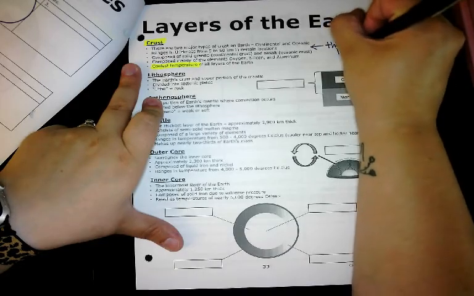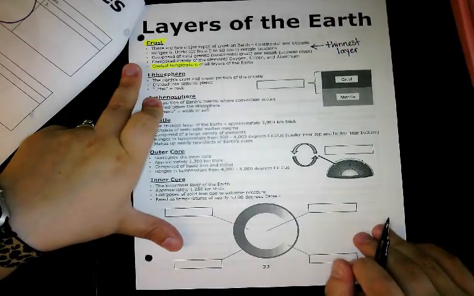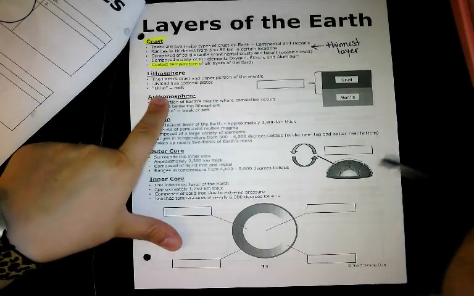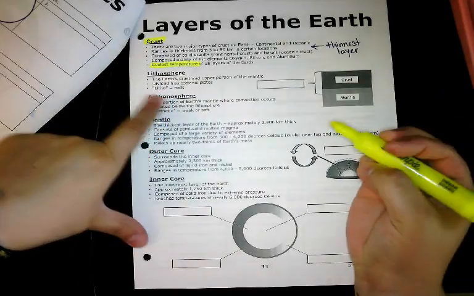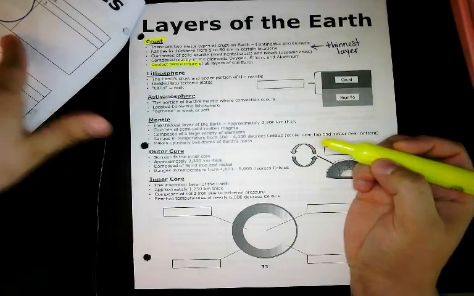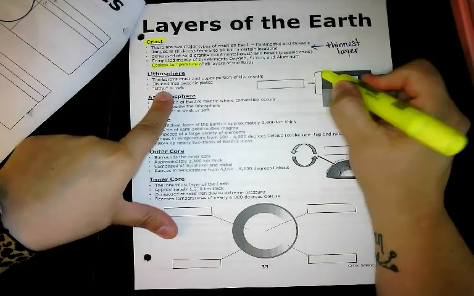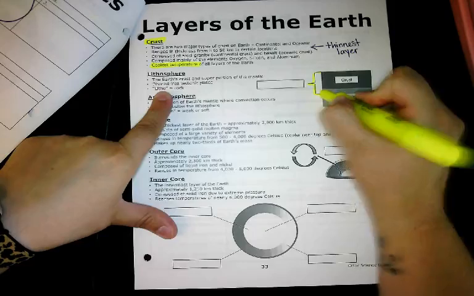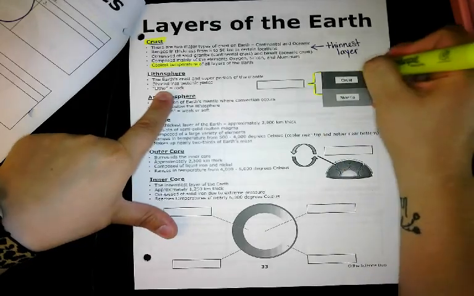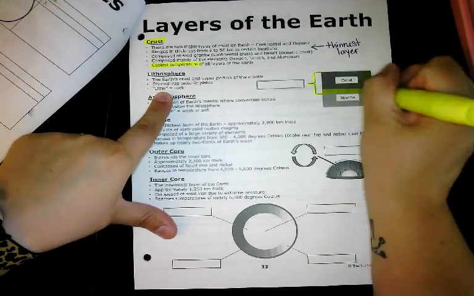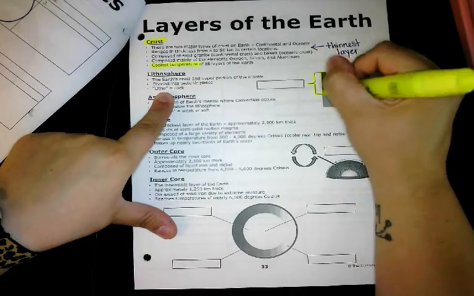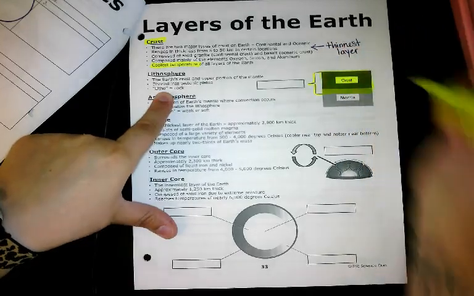It is also the coolest. Right, then we have the lithosphere, that's what we were just talking about, the rock. This is part of the crust, right? You see this right here. It's talking about the top part of the crust into the mantle. So all of this is the lithosphere, right? Less important for us to know.